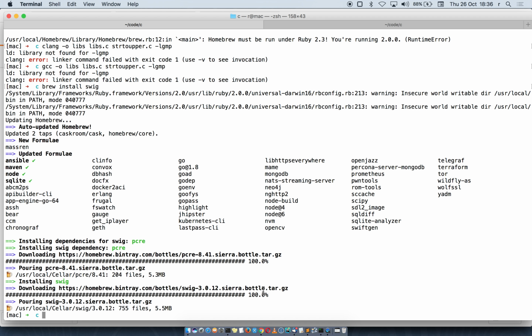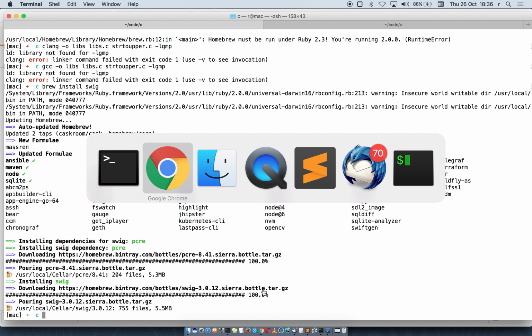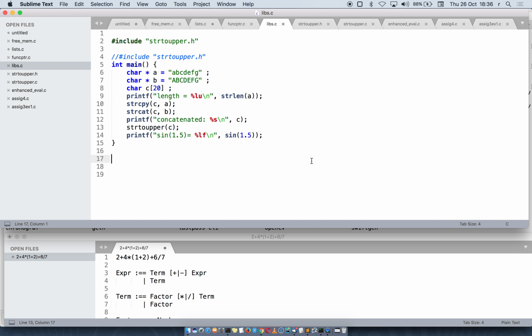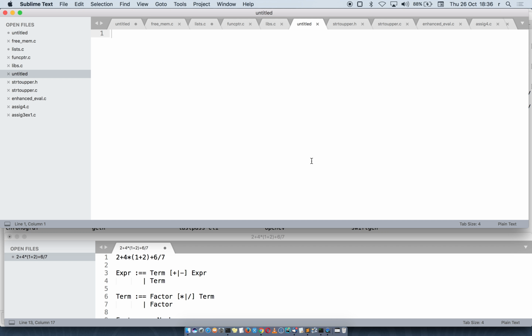So let's create a file. And I'm going to create a good old factorial function. So we're going to have int fact(int n).